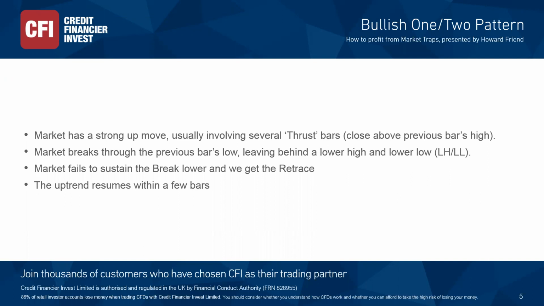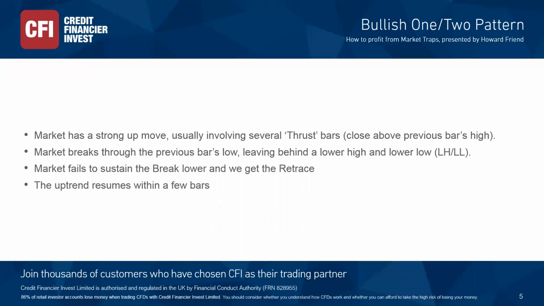Then we're waiting for the correction. The correction is defined in this particular case as breaking through the previous bar's low. In other words, if we're looking at a daily chart, we need to break through yesterday's low. Once we've done that, then we can say that yes, we have a qualified correction to the downside underway. What we also need to see with this 1-2 setup is not only do we want to see the market break through the previous bar's low, but at the close of the bar, we want the bar to have made a lower high for the bullish setup, and a lower low, obviously.